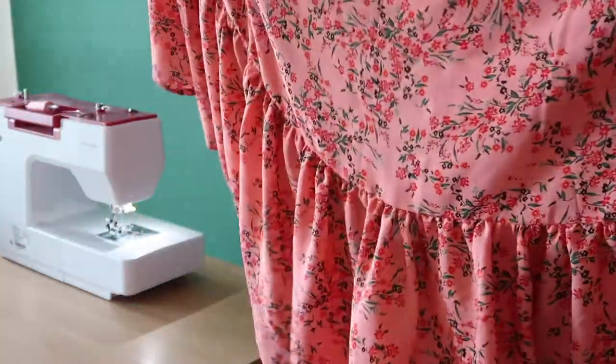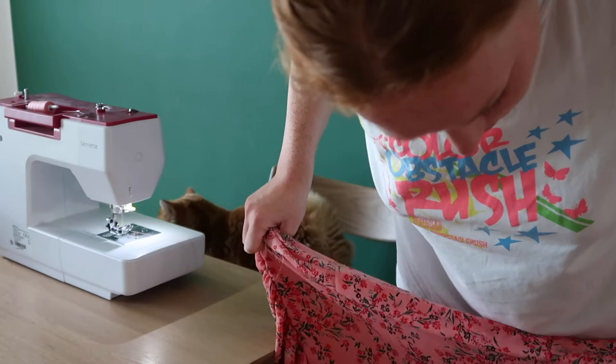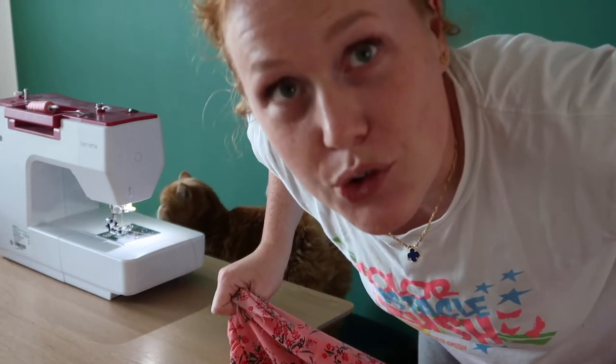This is how they look. It's actually a bit more ruffled than the other dress, but I kind of like it. So that's also sometimes a nice surprise when you just go with the flow and copy something and try to do your best. So I'm really happy with this. Let's move on to the straps for the waist.